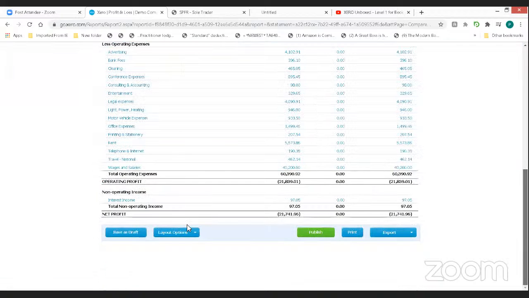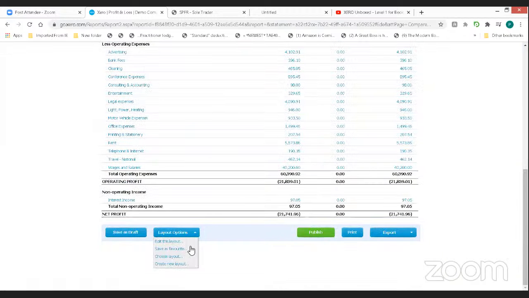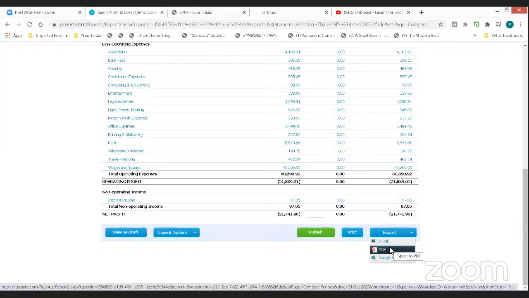And that's that. So again, we can save it as draft. Layout options, we can edit the layout, choose the layout, create new layout. In this moment you can actually edit stuff here. It wasn't there before. We do have new features in XERO. We can export it the way it is to Excel, to PDF, or we can publish it, or we can print it.